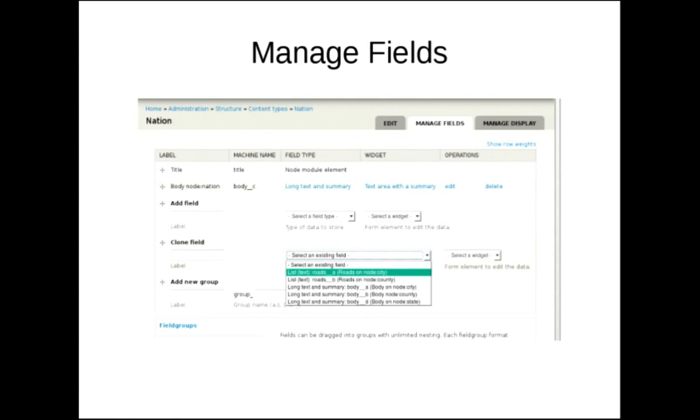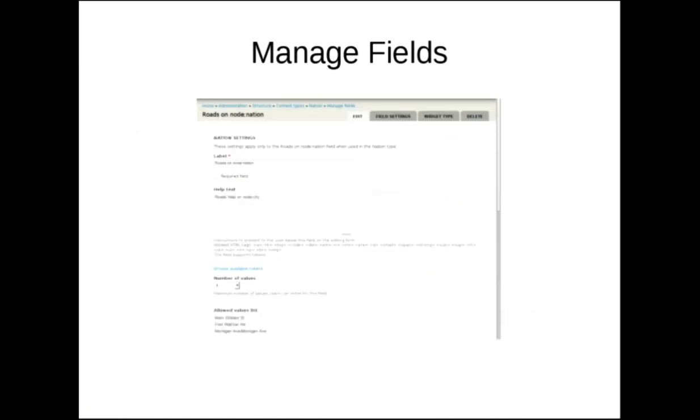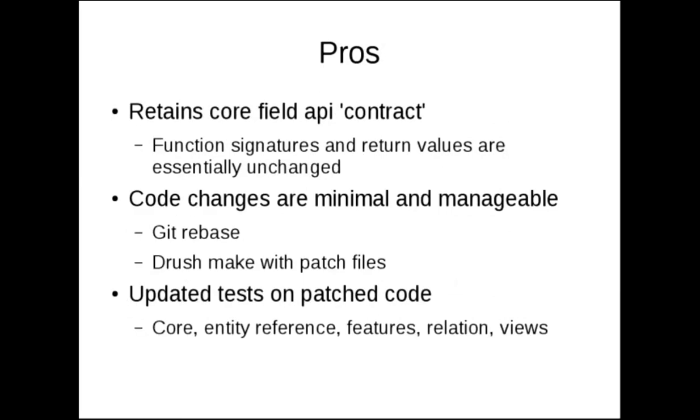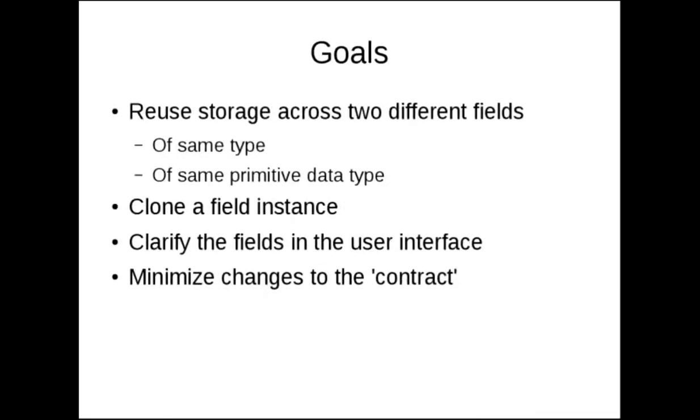I do. I know which one I'm picking now, and I know what I'm going to get. That to me feels better. But anyway, that was where to go: clarify, and minimize changes to the contract. You can't really see that, but I'll attest that the API is, I think, identical. It works differently, but the function calls and stuff, nothing's changed from their standpoint. So most contrib modules and things that are out there, life goes on. Nothing really changes for them for the most part.